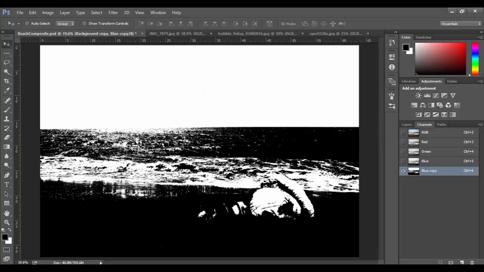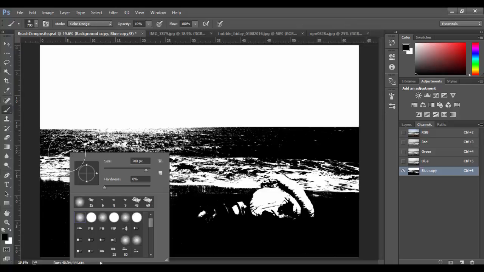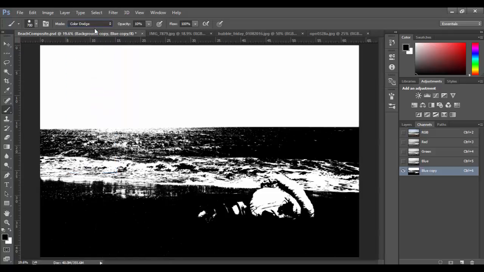Now you'll see that there's still a lot of junk in here. What I want to make sure I do is sort of clean up right in here. So I'm going to switch my paintbrush by hitting the B key, right click, and choose the hard round brush. I'm going to set my blend mode to normal if you've been working with anything else. You want to make sure that's normal, and 100% opacity. Now I'm going to hit the D key, which will give me the default black and white, and make sure by hitting the X key that black is my foreground color.